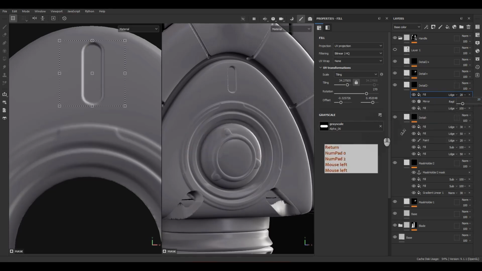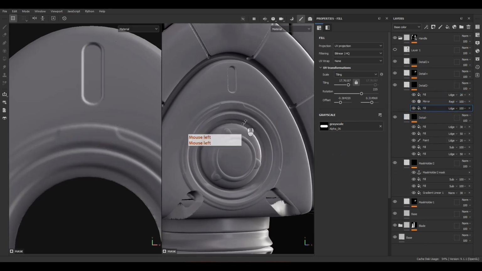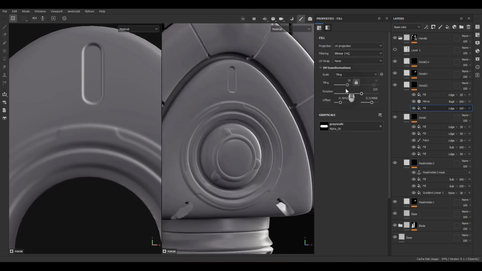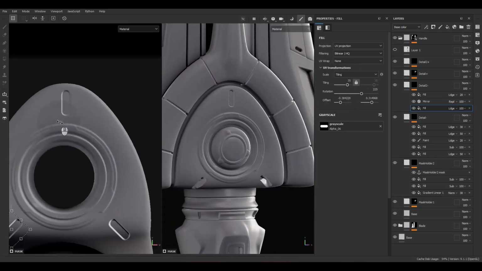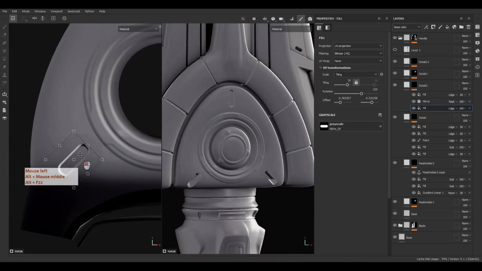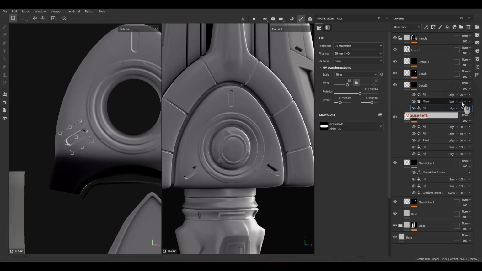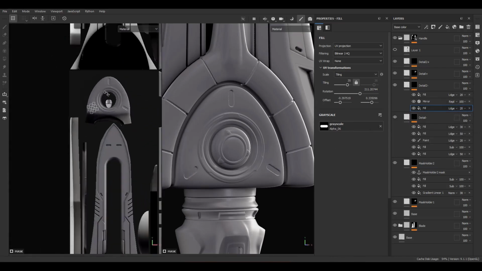Maybe 20 is good. And now for this, what is the number of tiling here? It's 35, and I'm going to add 35 here. So let's change the position. And yeah, maybe a little bit of rotation, and change the opacity to 20.